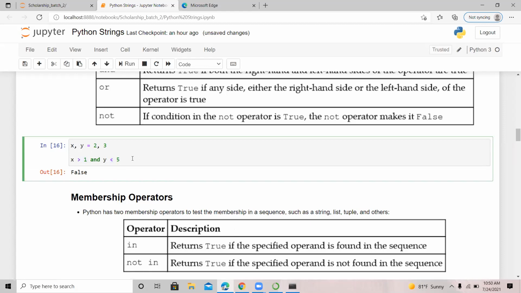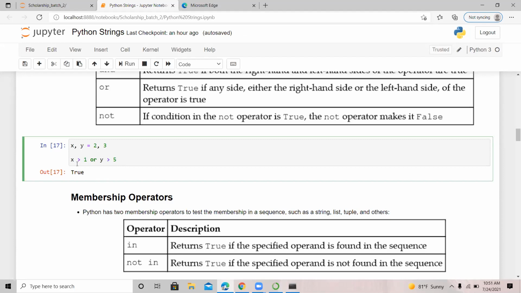So this will be true, and that's the AND operation. What about OR? What if I do OR and make this greater than? What do you think? Anybody? Is it going to be true or false? It's going to be true, sir. Why is it going to be true? I think because at least one of the conditions is correct. It's true, thank you. So OR is going to be true if at least one of the conditions is true.